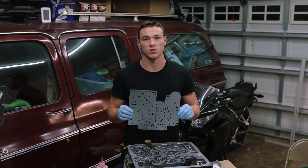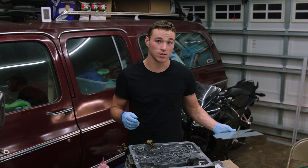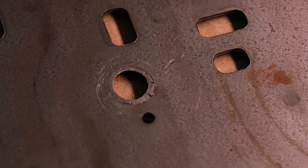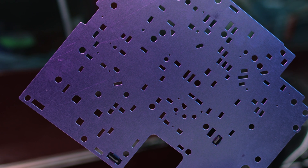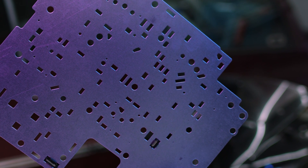Because this one is tempered steel, it should be able to handle the check balls much better than our stock one. In our case, we actually had a check ball embed itself into the plate and crater out a hole. You can try to flatten out the cratered hole like we did, but a new separator plate isn't that expensive, so at $35 we decided it wasn't worth the risk to put back in.